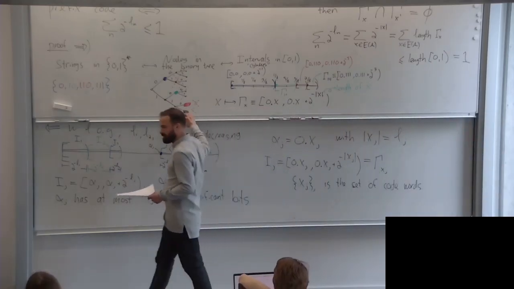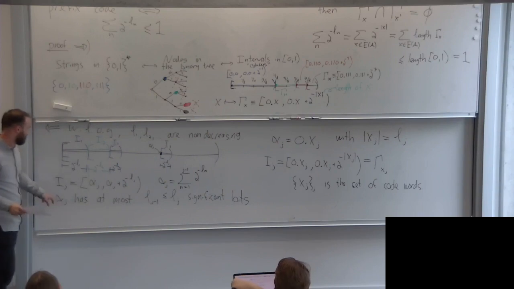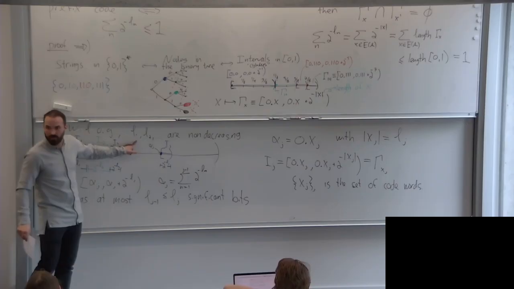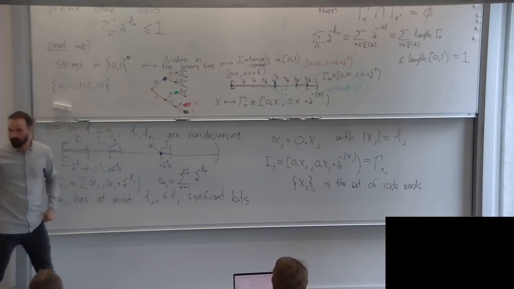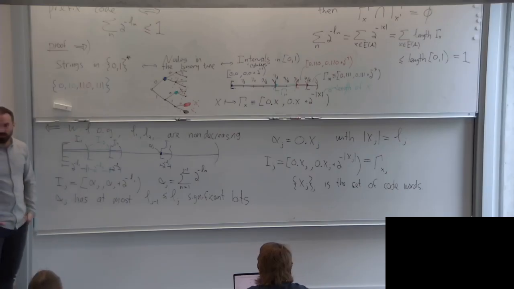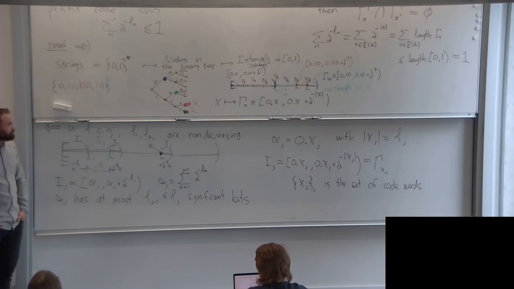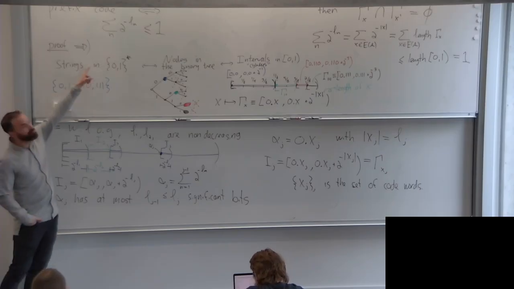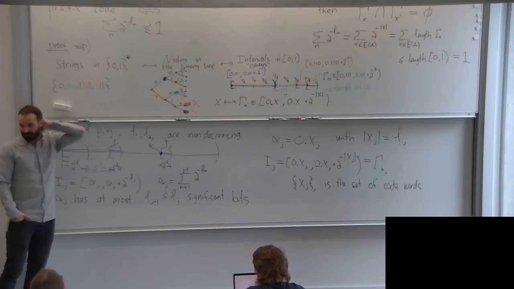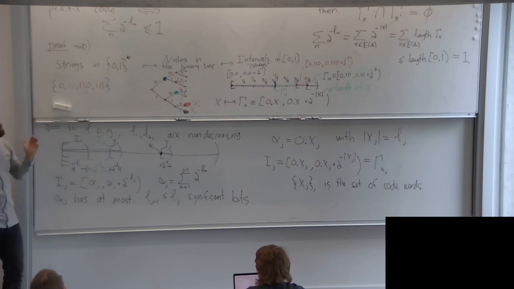Question: why that inequality? Lj minus 1, not at most Lj. Oh yeah. I've chosen them to be non-decreasing. But what if they are infinite? It's also going to work. If they are infinite, they have to tend to 0, right? What has to tend to 0 is 2 to the minus their length. So you can think of, like, that's a nice example. And in fact, we're going to rediscover the unary coding if we think about that example.